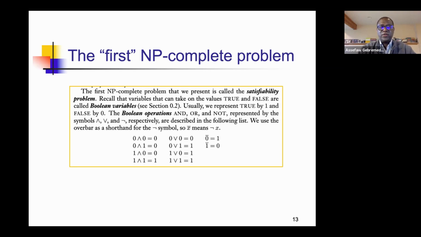And so I've plugged in a few definitions from the book. The problem we are going to introduce now has to do with Boolean operations and expressions formulated around Boolean variables. These are some preliminary definitions we need to introduce our first NP-complete problem, which is called the satisfiability problem. We have variables that are Boolean, which means they can take values true or false, or we could also use 1 and 0. Boolean expressions are made up of operations like or, and, not, and we actually don't need others, since the others can come from working with just and, or, and not.